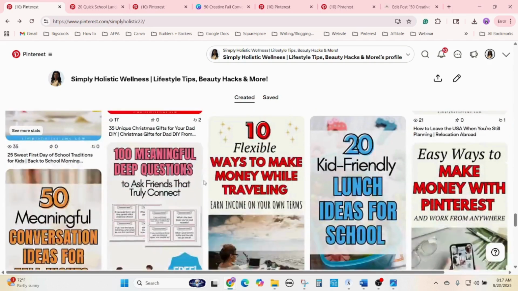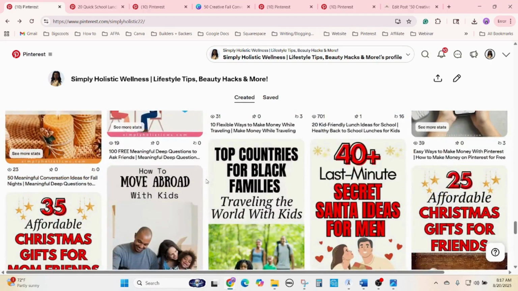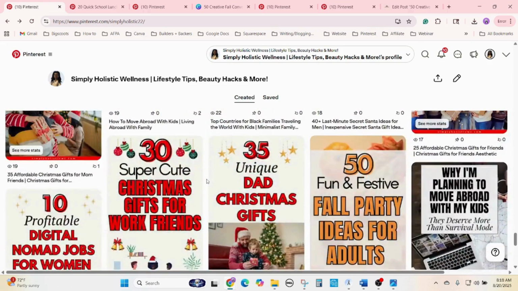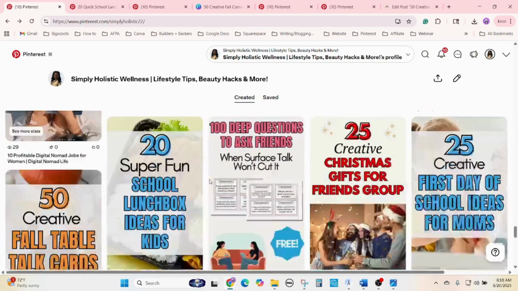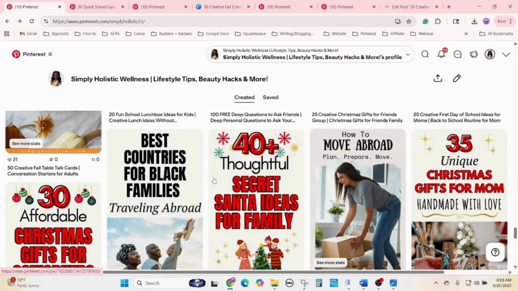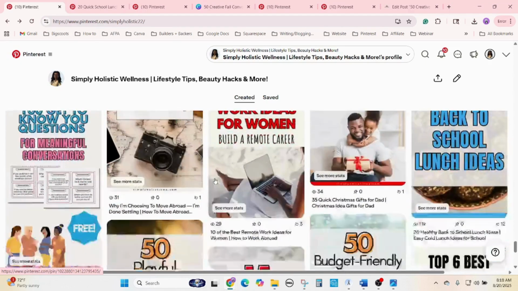So to recap, include your keywords in your pin titles, descriptions, image text, alt text, file names, and board descriptions, and in your profile bio, and then finally in your URLs or blog posts that you link to. Doing this consistently helps your pins get seen, clicked, and saved, and it maximizes your traffic without a whole lot of extra work.